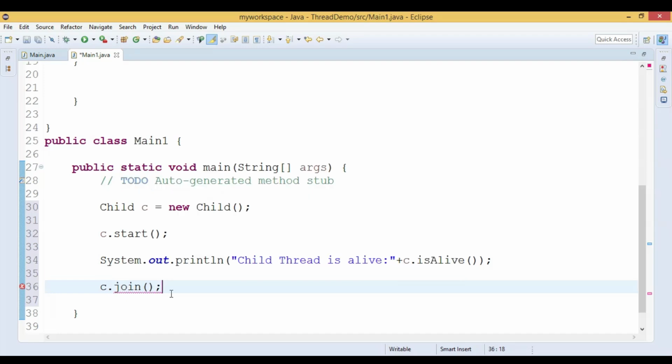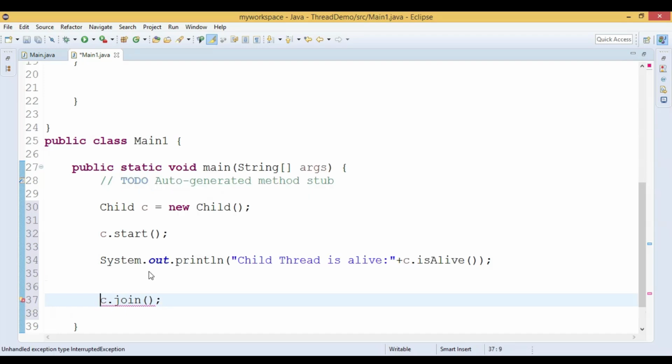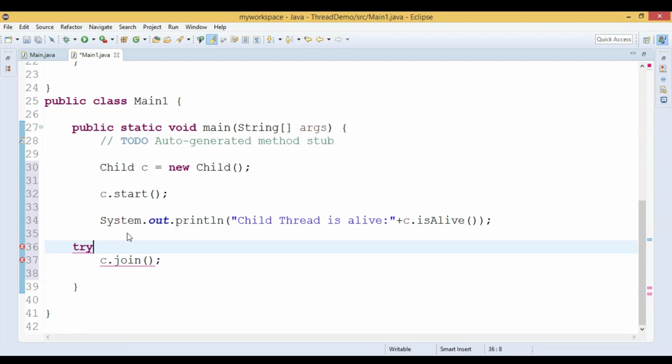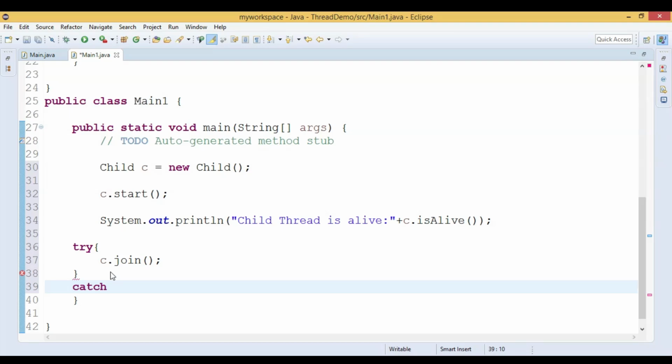This join method throws InterruptedException, so we have to keep it inside a try-catch block. Let us do that now, and we'll have a catch block, catch Exception.